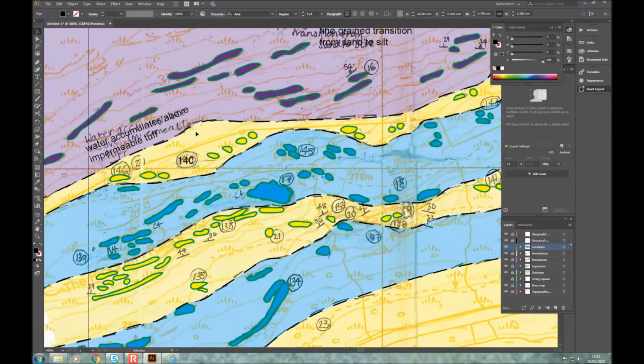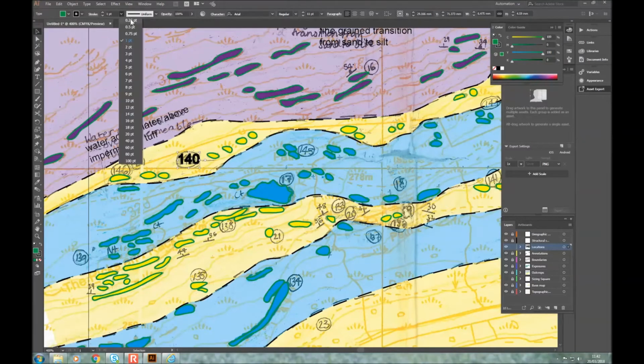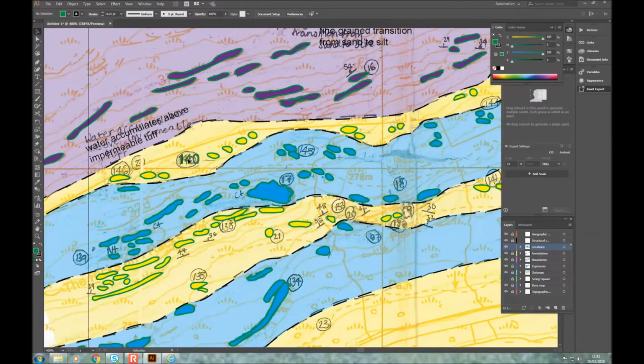Now we might want to tell our location numbers apart from our annotations and our structural readings, which we'll add in later. And what we can do is just change the font color. We can give it an outline if we really want it to stand out more. We can maybe change its size. And let's give it a very thin outline, 0.25 point, just so we can see it. And that's probably a little bit big, so let's change it down to being a 7.